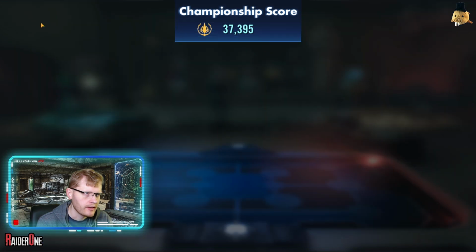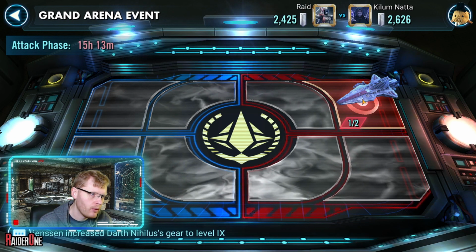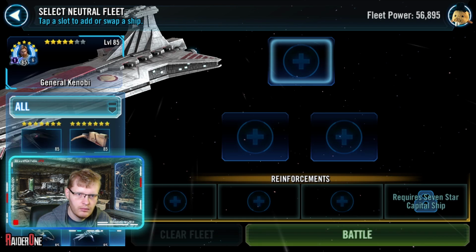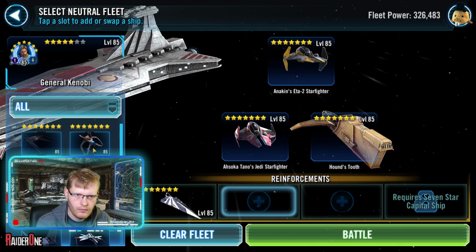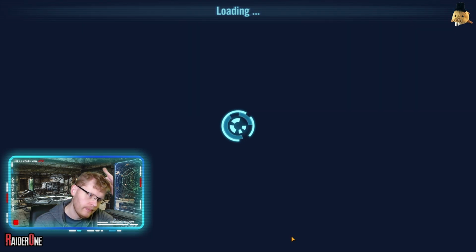Okay, let's have a look at the flags. Oh, that's easy. He's 201 points ahead of me. I get 186 for winning, so yeah, I just need to win the fleet. Take 1 extra.